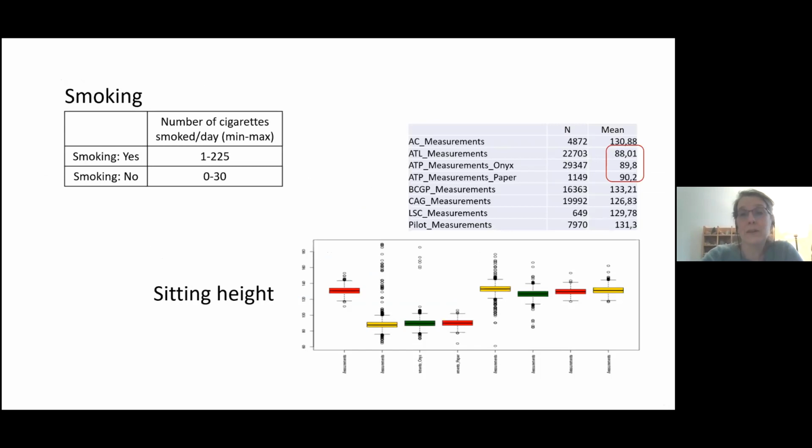Or here, the example is the sitting height example. I think it's an extremely good example. You remember the CanPath study that we discussed earlier. They also collected information on sitting height for a subset of the participants. In different data sets, here you see the distribution of the height for all of the data sets. For 3 of the data sets, the height was really low, and for the other 5, it was higher.